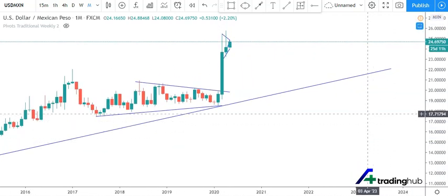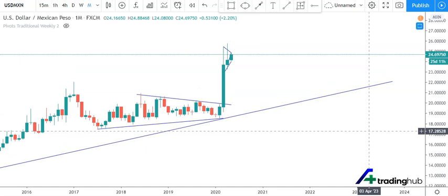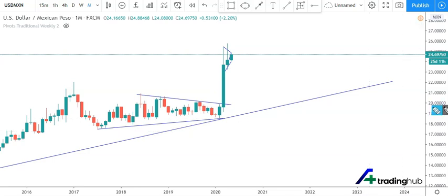You can see today is the 4th of May 2020, and you can see last month, which was April, price carved an inverted hammer. So after the month before last, we got rejections there, and last month also we got rejections. This shows that we have sellers coming into the market and there is selling pressure at this zone. So you don't want to be caught buying this particular currency pair at this time. You should be looking for selling opportunities so that you catch the move once it's happening.